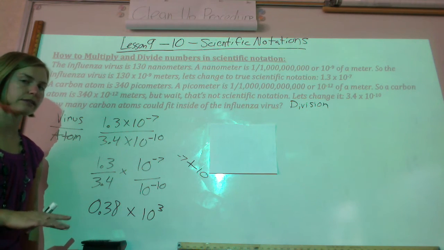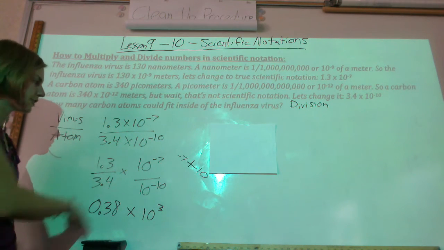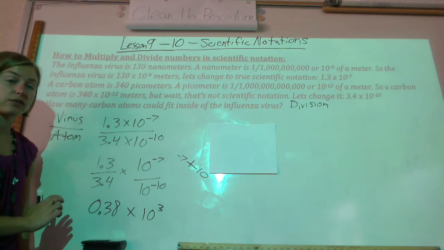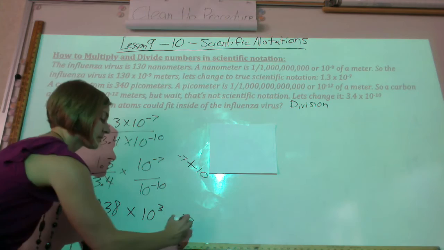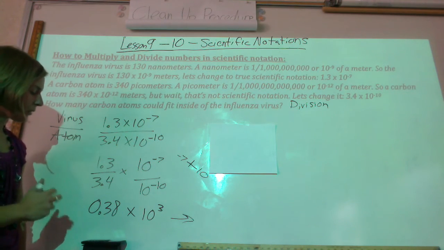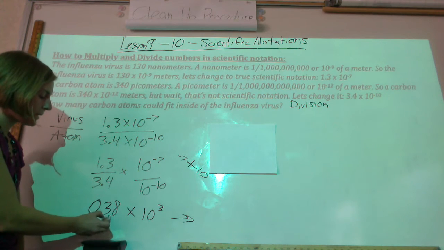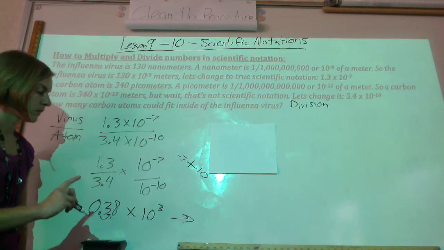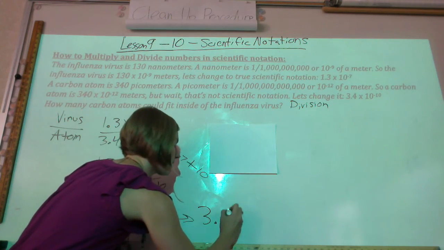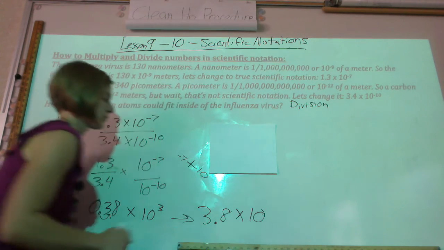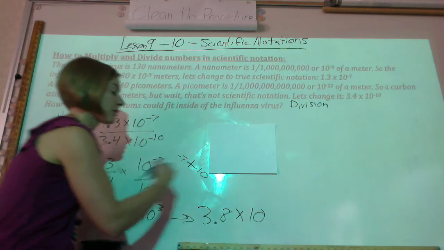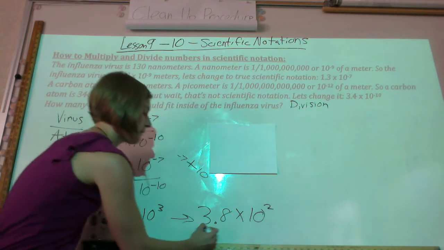It's not the form we're going to leave it in, but that's actually the answer to this entire problem. So now let's change this to scientific notation, because like I said, it's pretty close. We just need to move it 1 decimal. Now we need to make this bigger by 1, so we're going to need to make this smaller by 1. So we're going to change it to 3.8. Because we made it bigger by 1, we're going to make 3 smaller by 1, so we're going to turn it into 2. And that would be your answer.